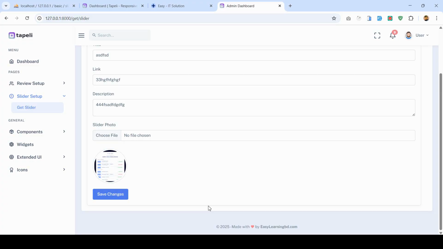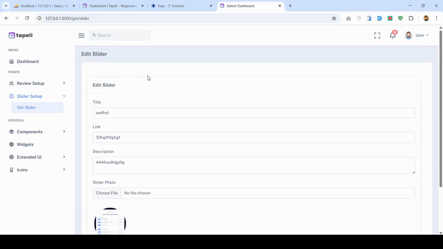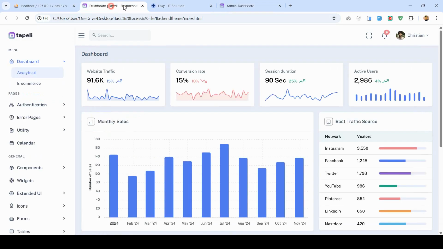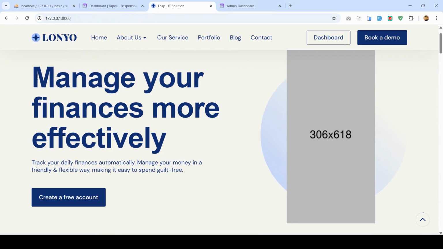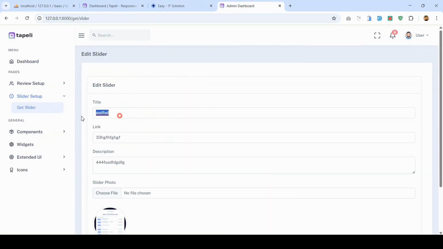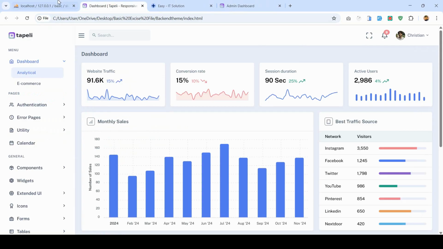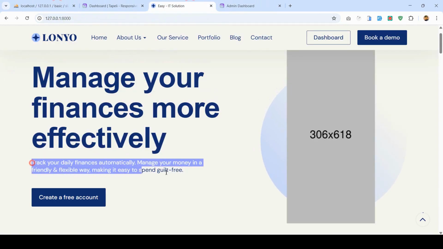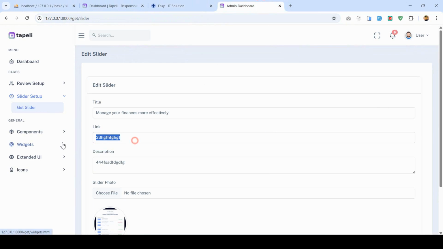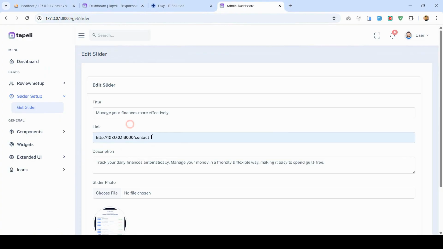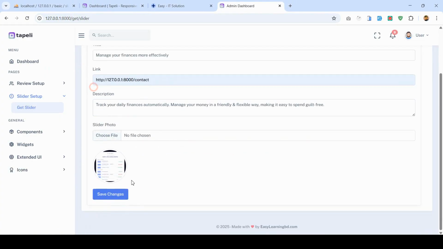So how you can do this work: for specific ID-related data, simply I get it and I update it. And now that is the data I want to make visible in our Frontend. Better I use another name, then it will display the title perfectly. And also here I want to use a link, the description, and the link will be our total port, port/contact, this type of link I want to use. Later I will create this type of route. Now click on save changes, everything updated successfully.